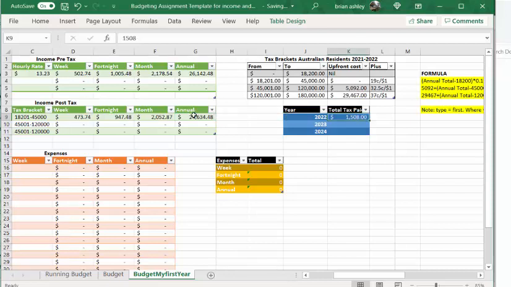It's not because of a dog or a thing. It's something we all have to do, pay tax. Otherwise, we wouldn't have any health services or roads and every other thing. So there's your annual. There's your weekly, and fortnightly is just dividing the annual by 26. Monthly is just dividing by 12. No issues there.